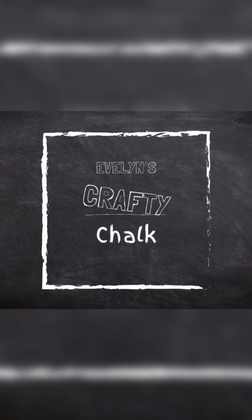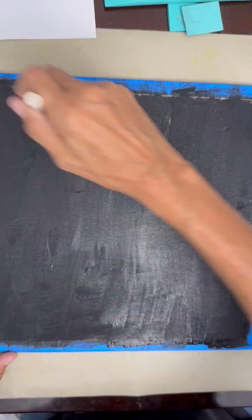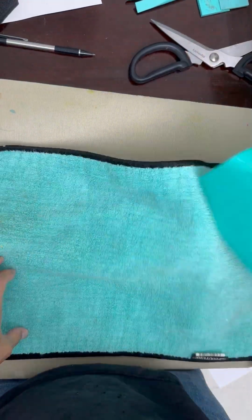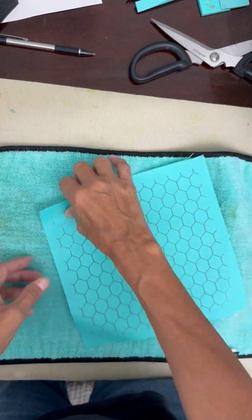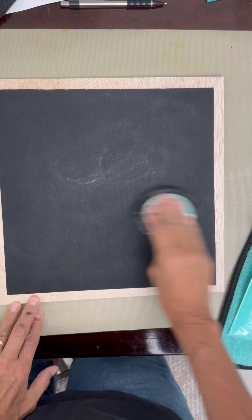Okay, so let's get this going here. I'm going to start with this square board. I put some painter's tape all around the corners to give it an edge, and then painted it with some Apple Barrel acrylic paint. Now that I have that, I take my Farmhouse Patterns transfer from Chocolatour, and I'm going to use the one that has the chicken wire on it.